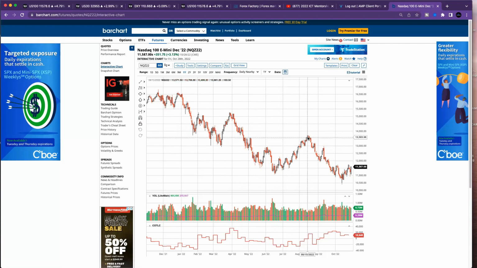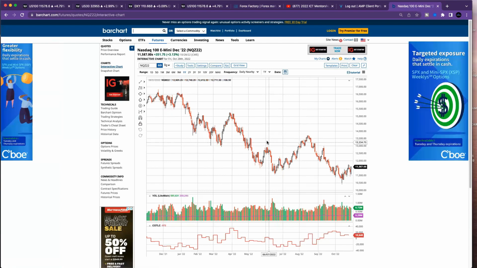And then what did price do once it got up here to the premium price level from this high to that low? Price ended up shifting market structure on the daily, leaving a fair value gap after taking buy side liquidity. Here's the YouTube model, okay?